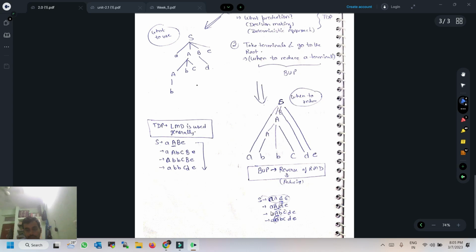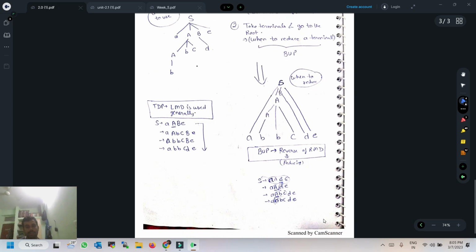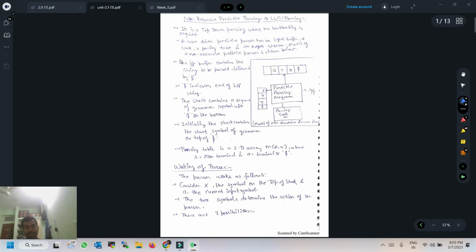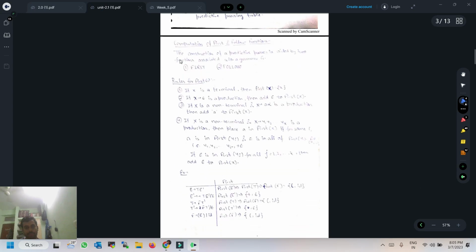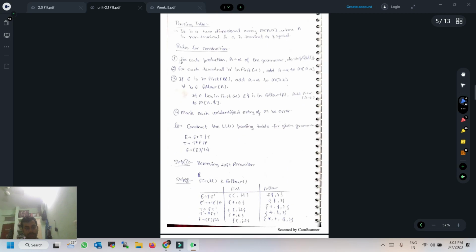Then we reduce this A non-terminal to ABC. Then we reduce this A to B. So that actually happens. Those things we have already covered. First and follow we have covered.